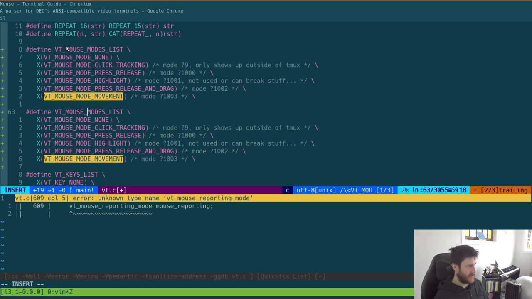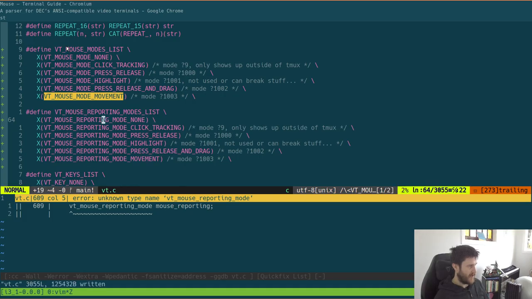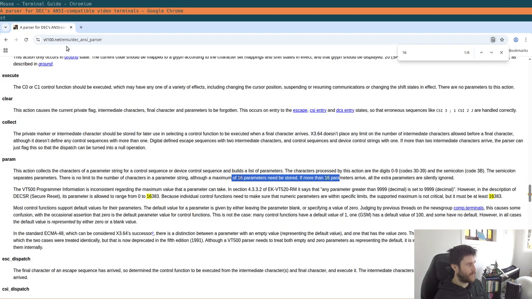But this will be reporting modes list, and here we can probably do a reporting, and that can probably be the default, I guess. And what do we have?